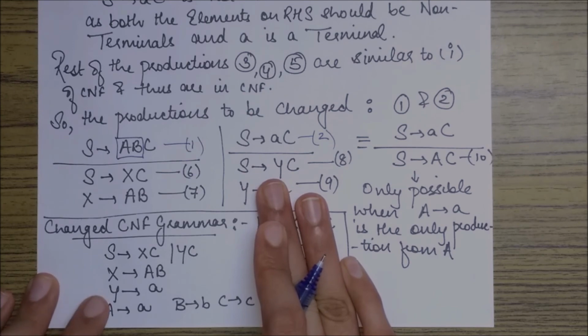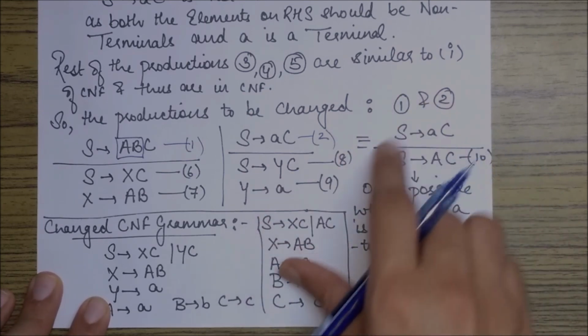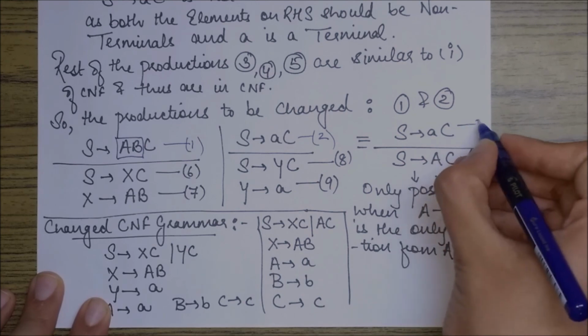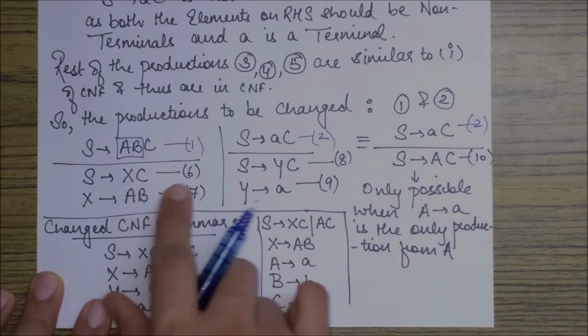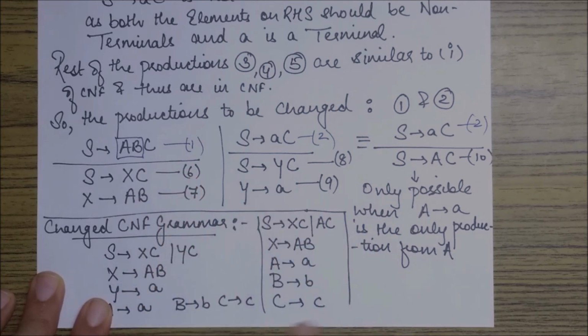And if I perform the alternative thing that I had mentioned over here, by replacing this second production with the 10th production S goes to AC, and the first one with the same 6 and 7, I obtain this. So these are the final alternatives of the resultant that you could obtain. And now if you check it again with the CNF form, you would ultimately get to know that this satisfies the conditions of a CNF, and hence this is a finally changed CNF grammar.